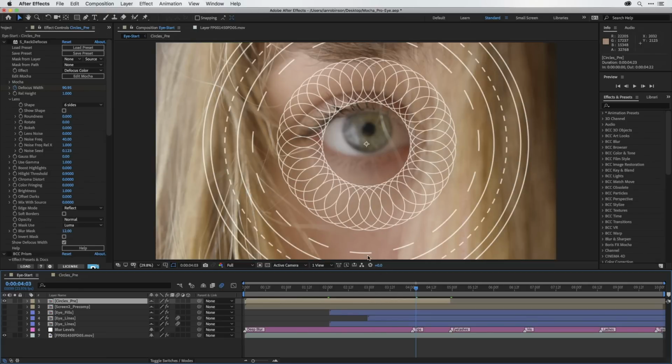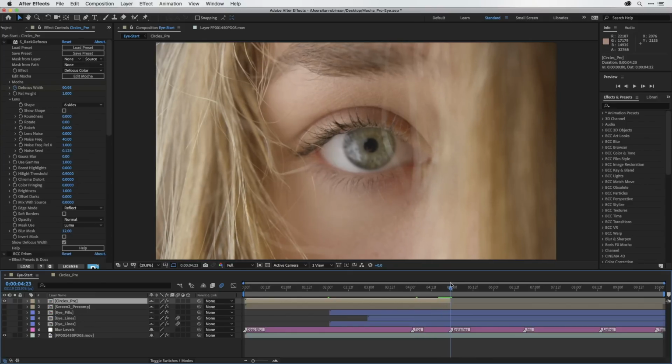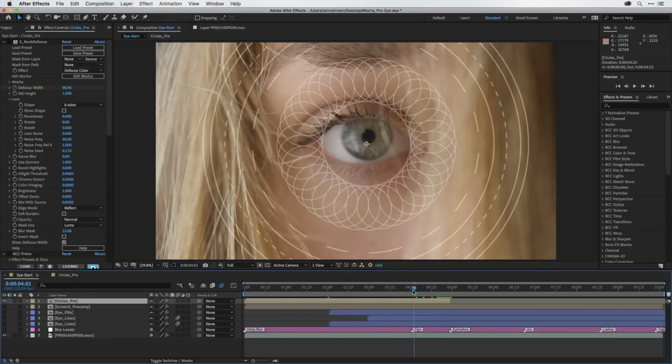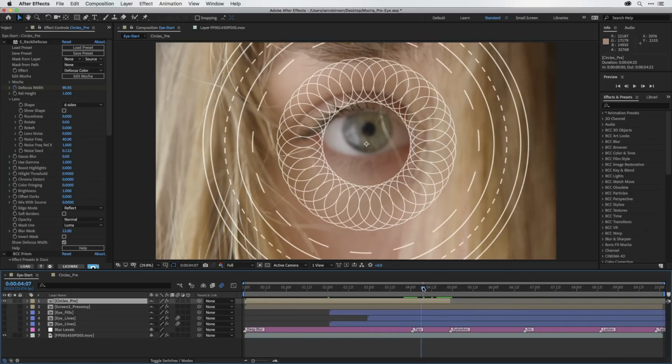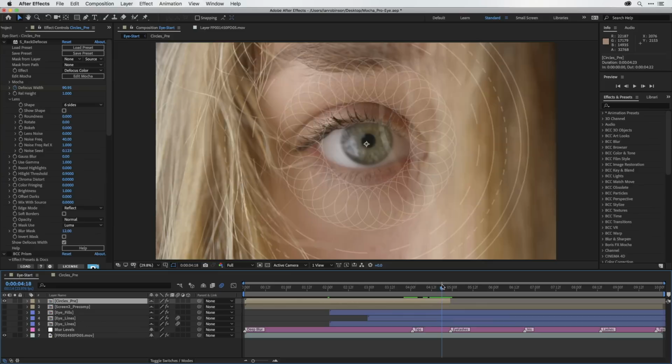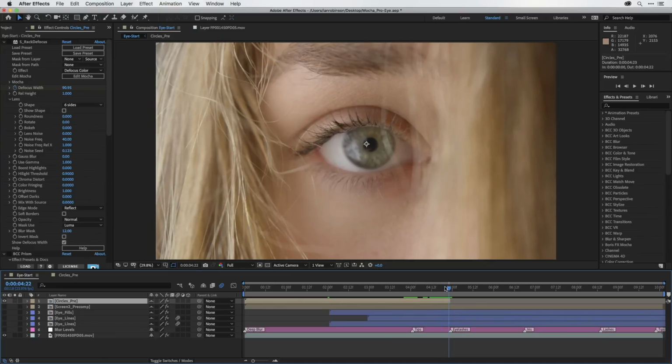Now, remember how we started the track on the eyelashes marker here? I'm going to do the same thing as I start to place different elements into the scene. So since this is going to be a point of reference, I'm going to go ahead and hold down Shift and make sure I'm on the eyelashes marker. So once my current time indicator is positioned over the eyelashes marker, I'll press Shift 1 to add a composition marker.